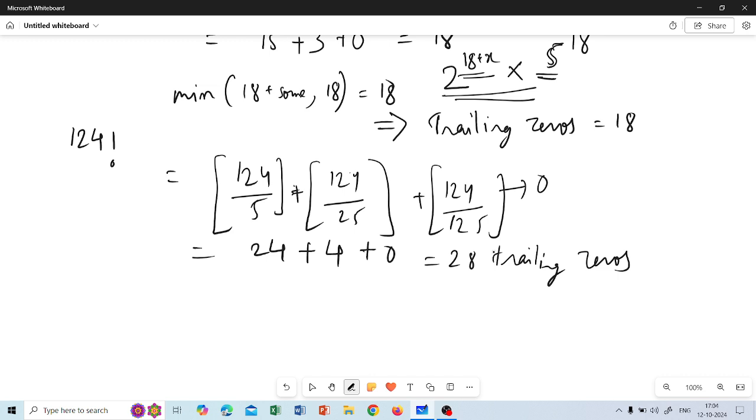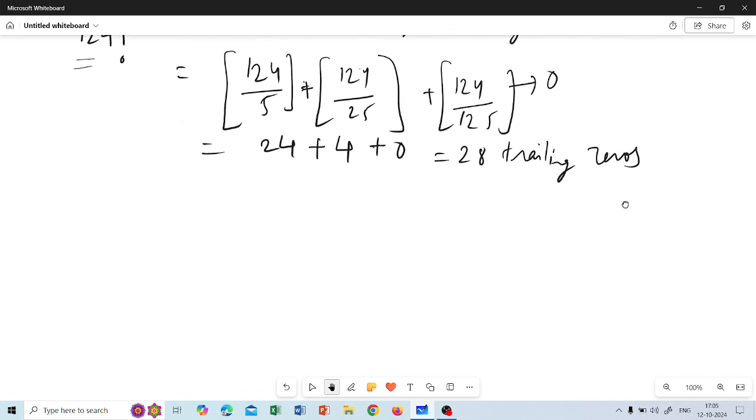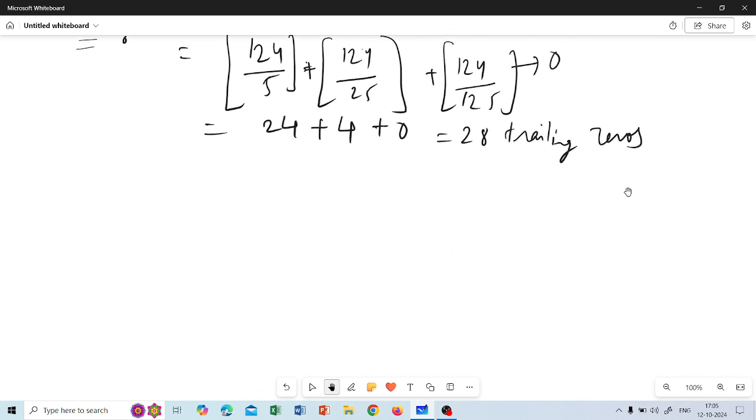You might not appreciate the number, because how big is this number? 10 factorial itself is a very big number. So I'm not going to calculate that one, but I'm leaving it here. And I'm going to tell you one more method. We don't want to use this method again, because it seems a little tedious. You have to do back-to-back divisions.